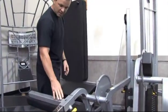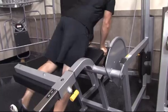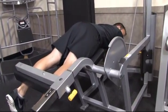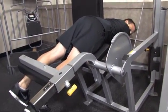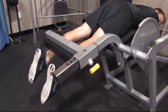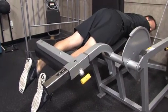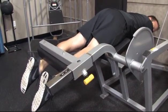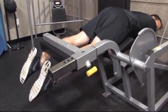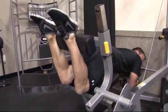First thing, I'm going to have this above my ankle joint. I'm going to lay down. A lot of people have their toes pointed up like this, which makes it easier. We want to engage more of the hamstrings, so we're going to point the toes down. Remember, the hamstrings attach underneath the calf, so by flexing the calves, you're going to get more bang for your buck.